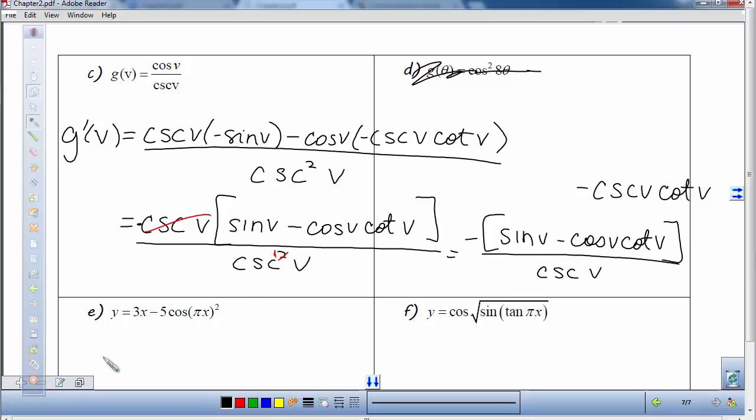All right, questions about that? Yes. If you pulled a negative cosecant out, would it not be minus cosine v cotangent? Yep, I left it as minus. Would not be plus? Well, there was a minus here, and then there was minus here. I took this entire minus cosecant v out, so that wouldn't change this. We factored out a minus. Okay. All right, other questions? Okay.